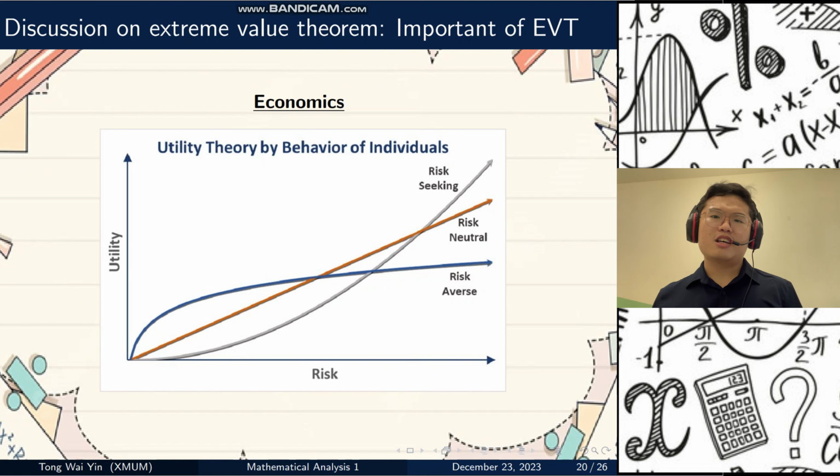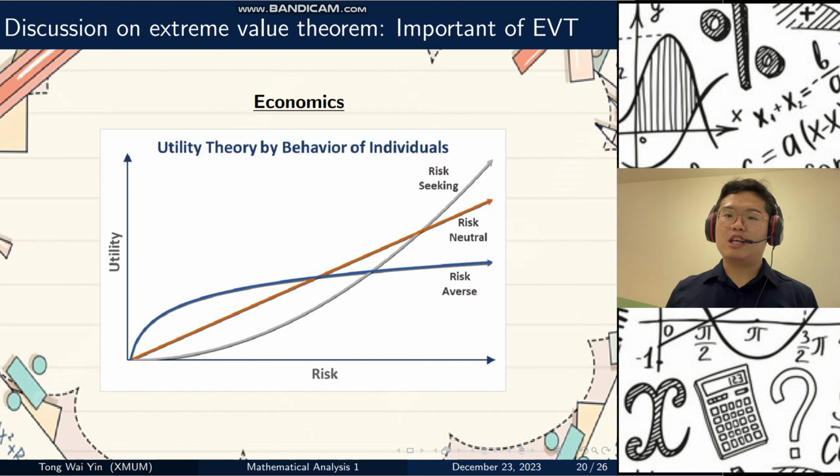In economics, the extreme value theorem is relevant in areas such as utility theory, where economists analyze consumers' preferences and choices to maximize utility or profit. EVT provides a basis for establishing the existence of optimal choices in economic models. In short, the extreme value theorem is a very useful and important theorem since it is applied in various fields.